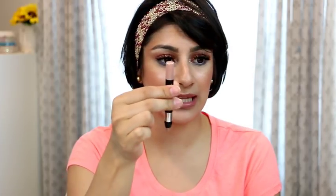So if you guys are looking for any shadow sticks, go to the drugstore. They have such good ones. This one specifically was the color Enduring Rose. Now this one specifically, it's not as pink as you think. It's more of a champagne-y with a hint of pink to it. It's like a pearl color. It's so pretty. I love using this as an inner corner highlight. You guys can see I have it now as an inner corner highlight, or if I put this as a base and put a shadow on top, look how pretty that is. It just catches the light so beautifully.